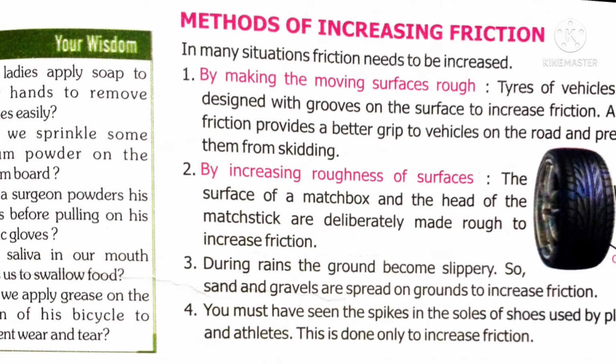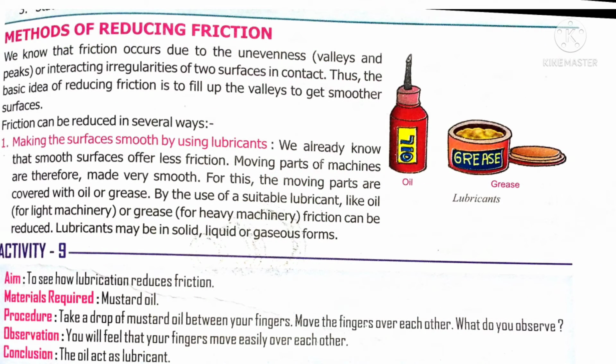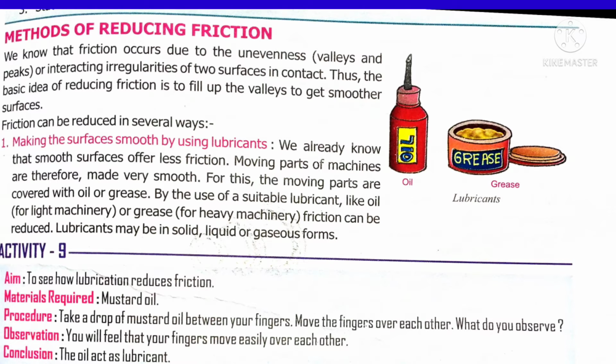The first topic is methods to reduce friction. Make the surface smooth by using lubricants. Here are some lubricating substances like oil and grease. By applying these over the machines, we can reduce friction, so the machines run smoothly.